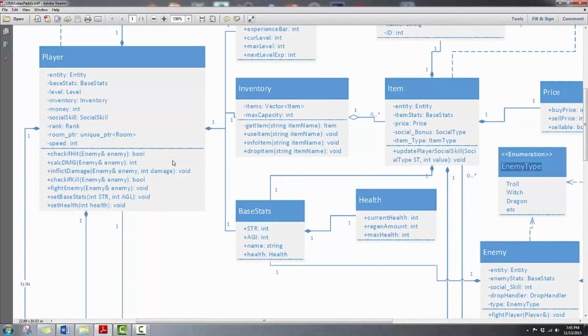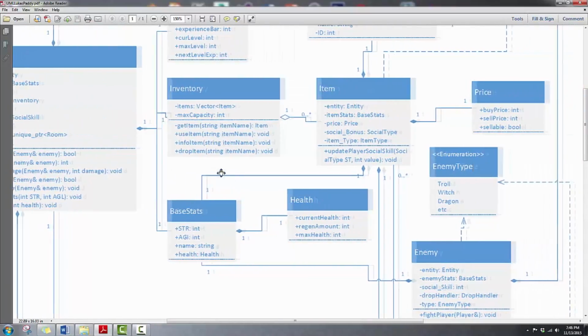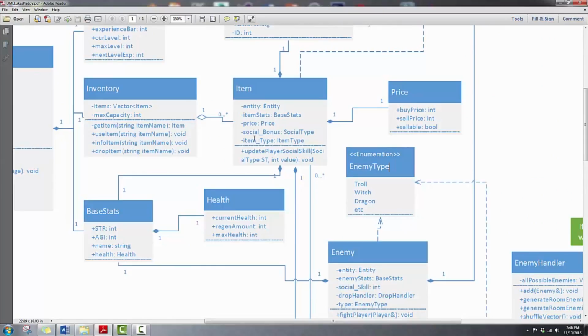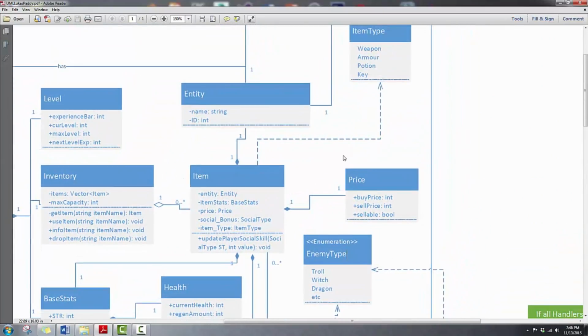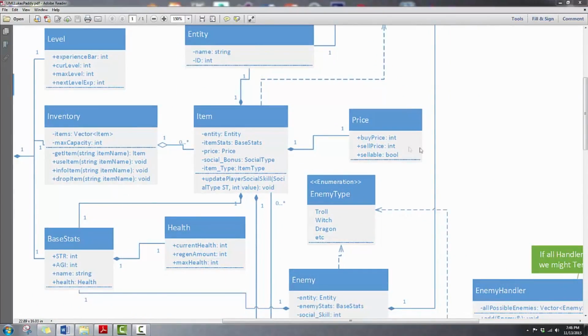So when they try to interact with them, they might get a more passive or aggressive fight style from them. Each item also has an item type: whether it's a weapon, armor, potion, or key, just so you can't attack with keys and potions. Next is the enemy.